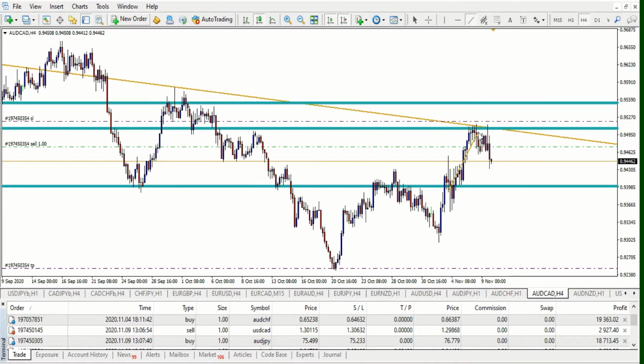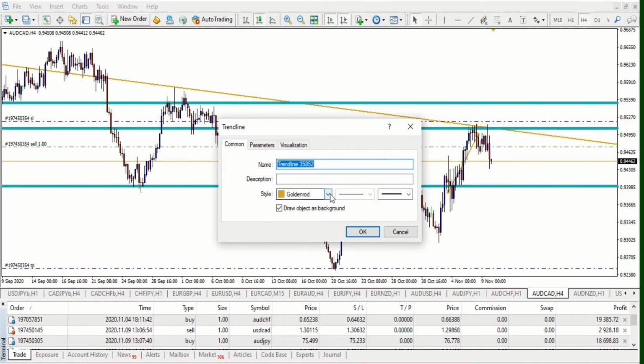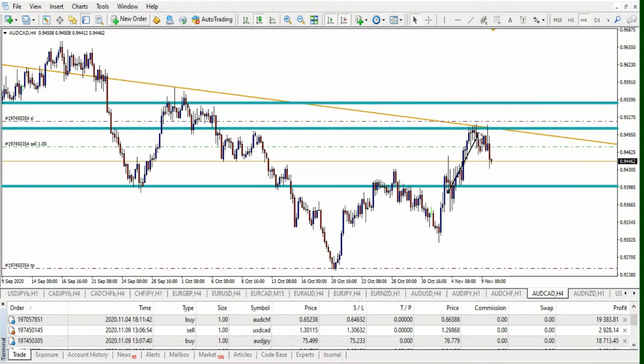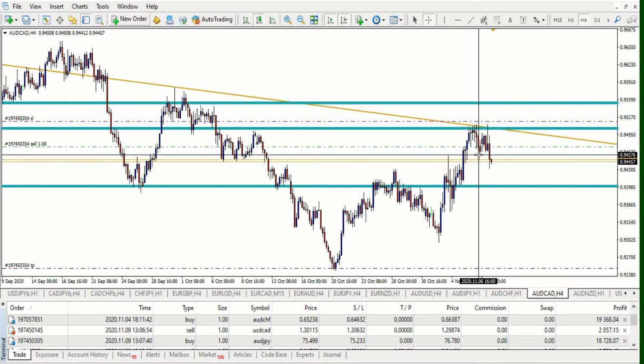it came back. Let me make this black quickly. Came back and hit that key level there, came back down, and I came in on this momentum candle. Actually, let me just remove these. Right, so the market moved back up. Alright, and this is a move that happened on the 6th last week.